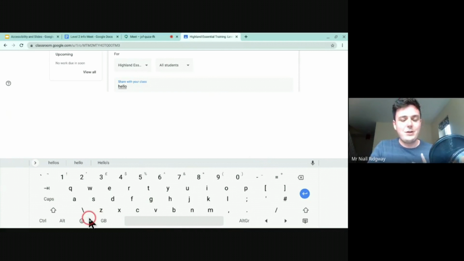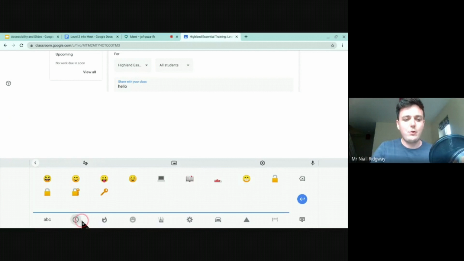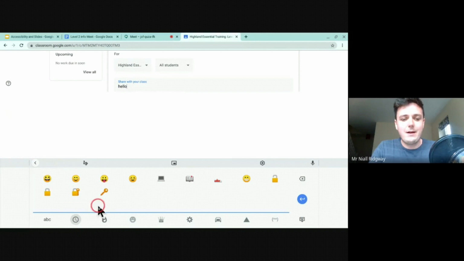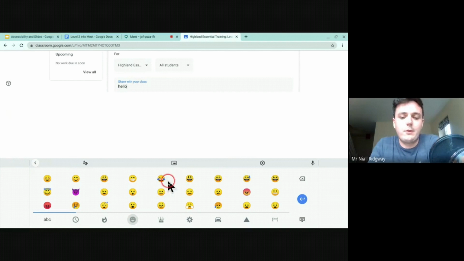Now, you can get it here and you can get it somewhere else. You might have seen in some of the chats that we've had from yesterday's presentation that you can get the emojis. So the emojis are just in here, just this button here. And here I've got every single emoji that the Google OS uses.